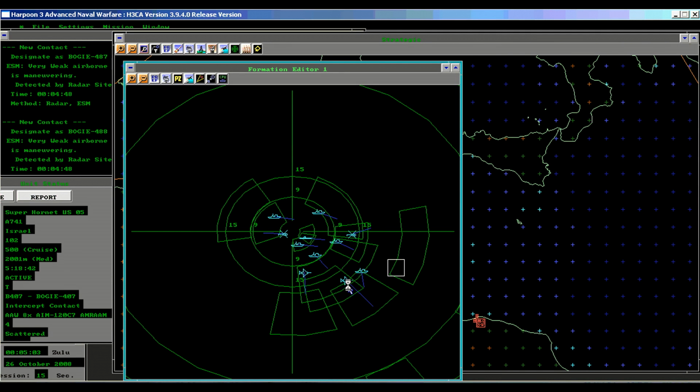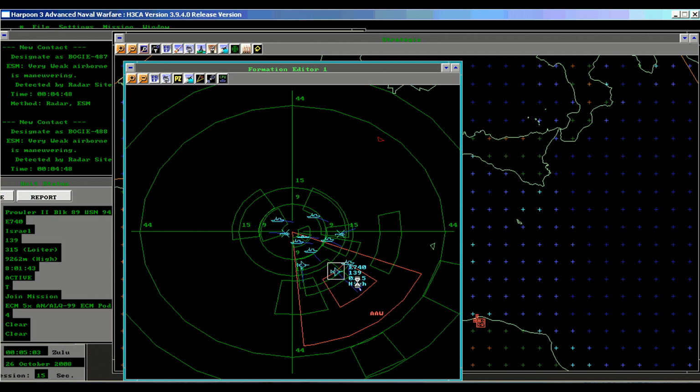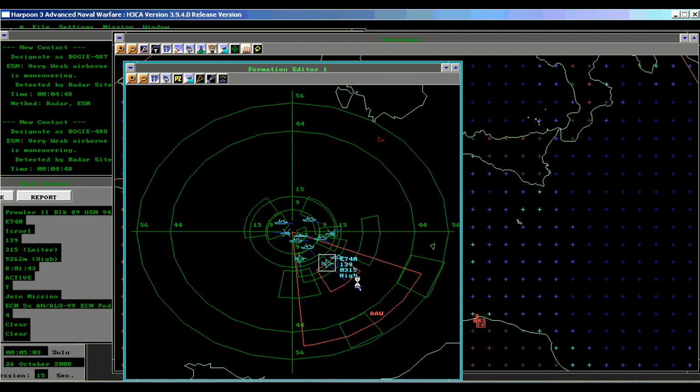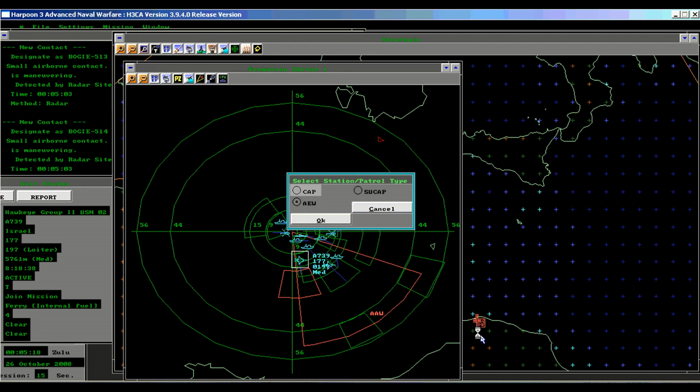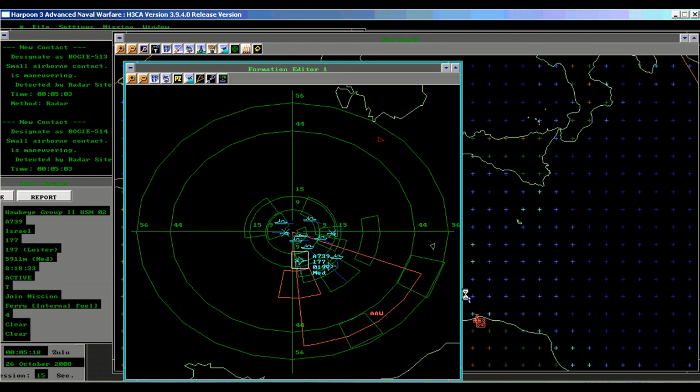The task force patrols, the jammer, the airborne early warning, we can even reassign them to new positions. The helicopters are out.